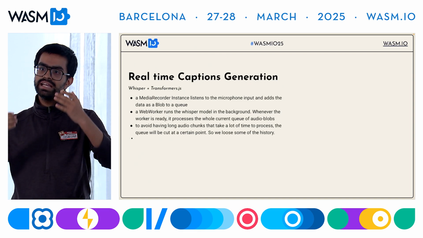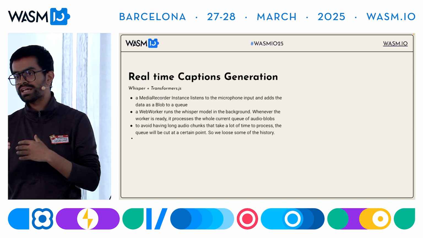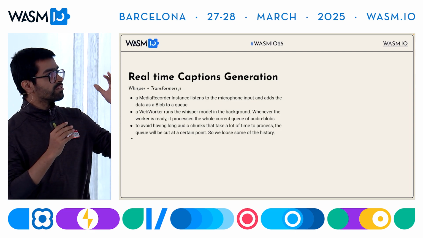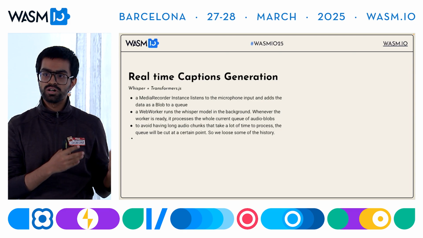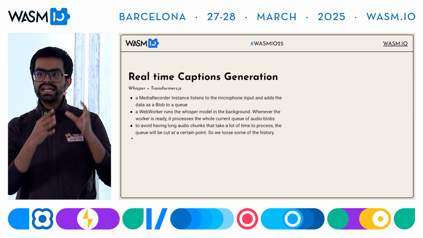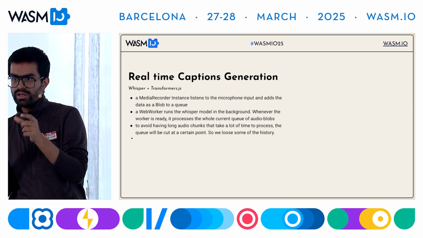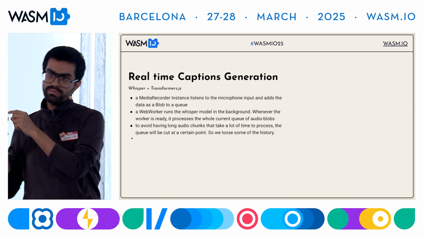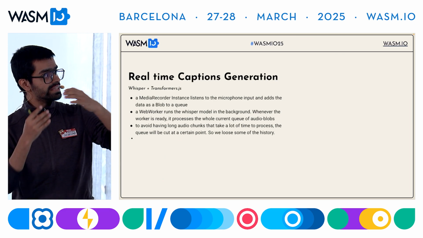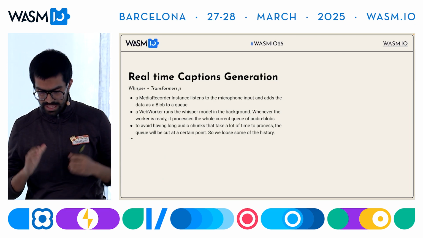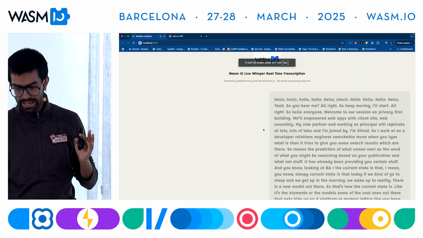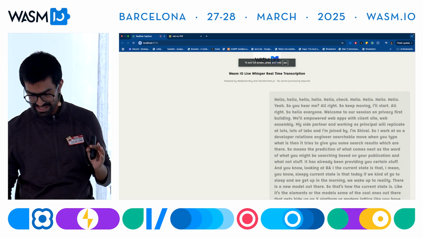Now, initially when you run this inside of your web application, you would download that model. Usually it's about 1 GB in size. Once you have downloaded it, we'll use a web worker that is actually doing the inference. As I'm speaking, it will take the audio chunk by chunk, and each chunk will be converted and transcribed by the Whisper model, and then it will load that into my web UI.